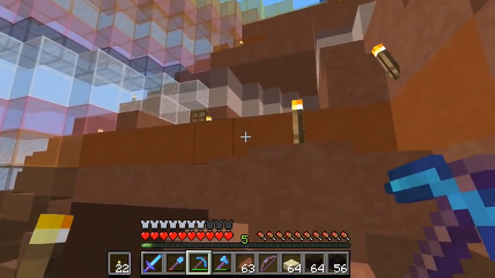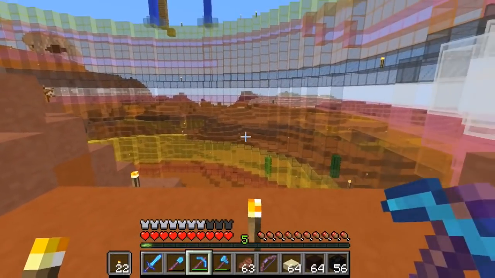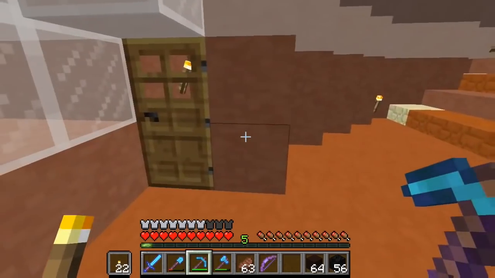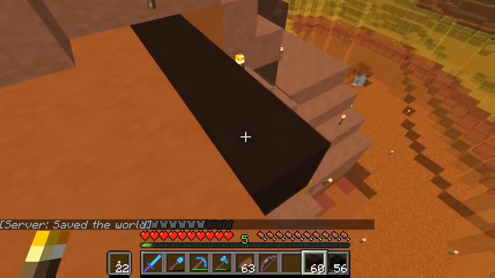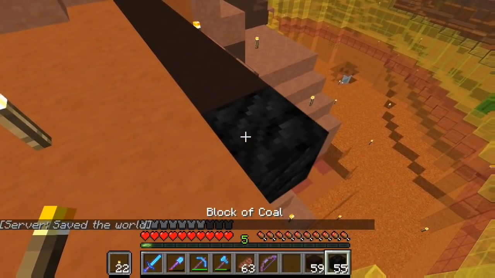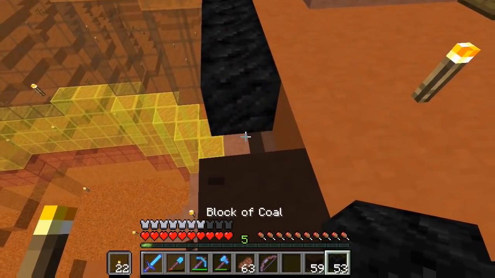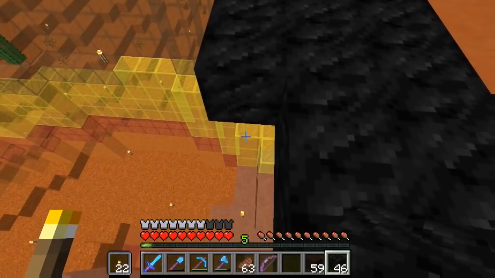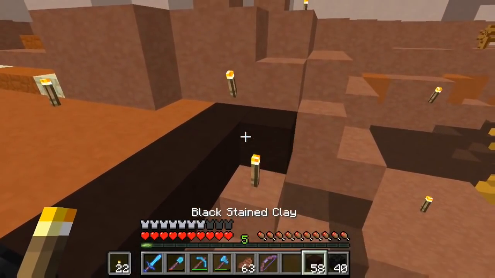So let's go ahead and hop back up here and go ahead and get an alternate contrast in color. Now, one thing I'd considered for the floor here was to use the black stained clay. And I'm not sure. I'm kind of thinking I might even go ahead and set up an A-B testing environment here, where we'll set up a 4-wide strip of the black stained clay and a 4-wide strip of the coal. Let's just see which one is a more neutral and high contrast environment that demonstrates that this is an artistic platform here.